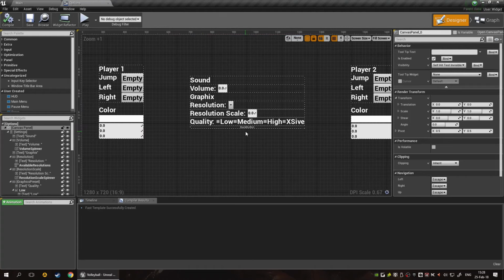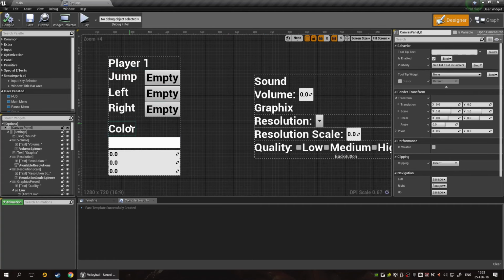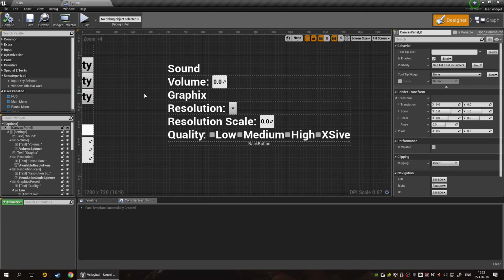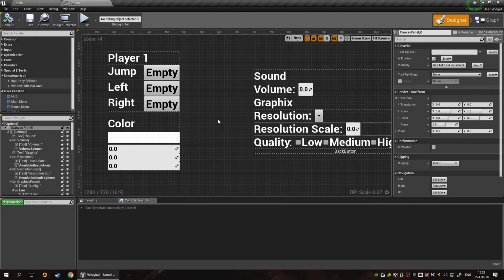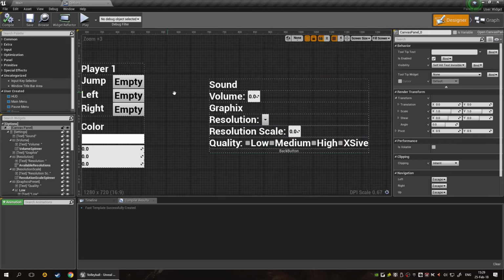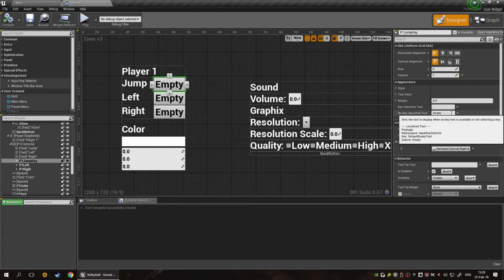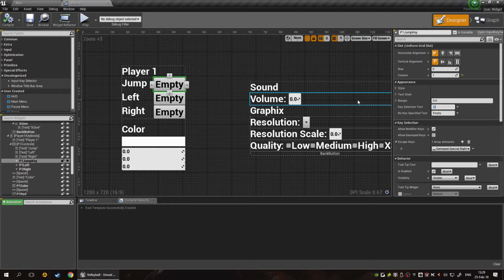Now, one thing to note here as well is that whenever you're creating menus, this is a very dirty way of making a menu, because I've got loads of buttons and a bunch of things that might require styling, such as the color picker or these input key selectors. I want to have a specific border around them or a boundary. And essentially, whenever I decide to make a change, I will need to select all of these. Currently, if we click on empty here, we'll see that it says no key specified text is empty. And then whenever we say key selection text, it's currently 3 dots. So I could say, let's just say press any key, and then the no key specified text would be the actual binding of the user.